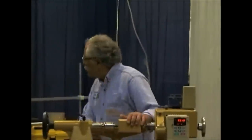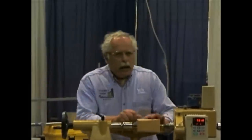What I do with all of my handouts, and my background is instructional design. I've been a professional educator my whole life, and so I should be able to develop a handout. But I've never been able to develop a handout that I can use completely. Because the problem with woodturning is I know more than I know I know sometimes, so I leave things out. So what I do is this, and this is what I recommend you do with your handout. I put my handout on the bench back here, and then I start step one, and I do it. Step two, and I do this, and then I might do something else.